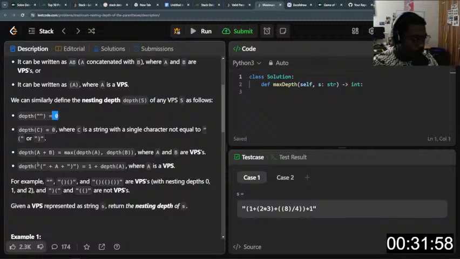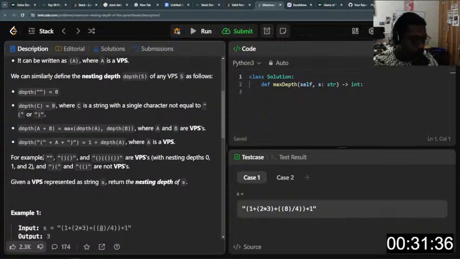Depth of an opening bracket plus A plus a closing bracket is equal to 1 plus depth A, where A is a VPS.